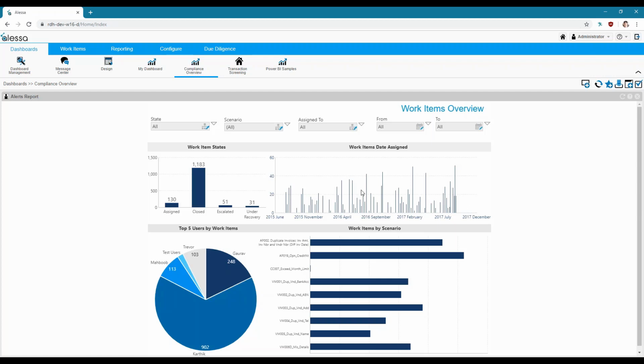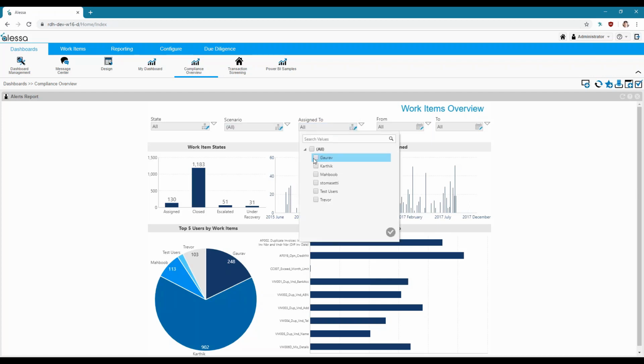So if you think of dashboards and you work backwards a little bit, a dashboard is a collection of visualizations called metric sets, which we'll show in the designer. And those metric sets or visualizations, like the charts, the pies, the graphs, those are obtaining their data from the flat files from Alessa or from your databases. So in this case, we have the ability to drill down by using some of the filters that we've created as part of this dashboard.